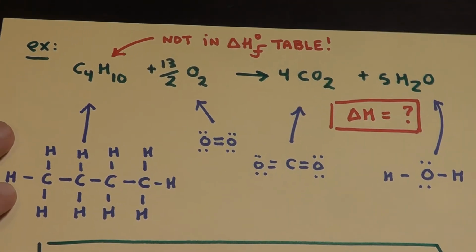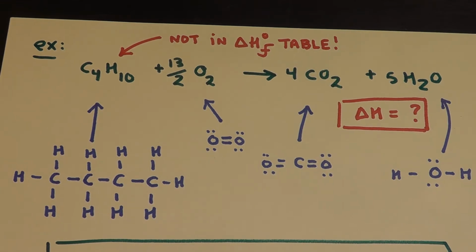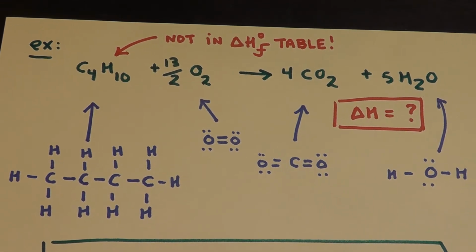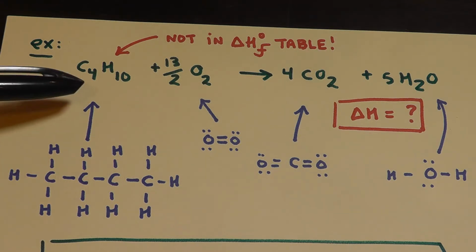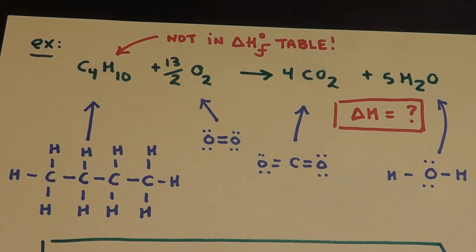We're going to take, I said isopropyl alcohol earlier, my bad. In one incarnation of this video, I was thinking of doing isopropyl alcohol, but I just wanted to take something that's not in the delta H of formation table, like that. That's butane. And my delta H of formation table in the OpenStax text goes up to propane with 3 carbons, and then that's it. So what do? Do you just give up on life and we can't find out what the enthalpy of that combustion is?